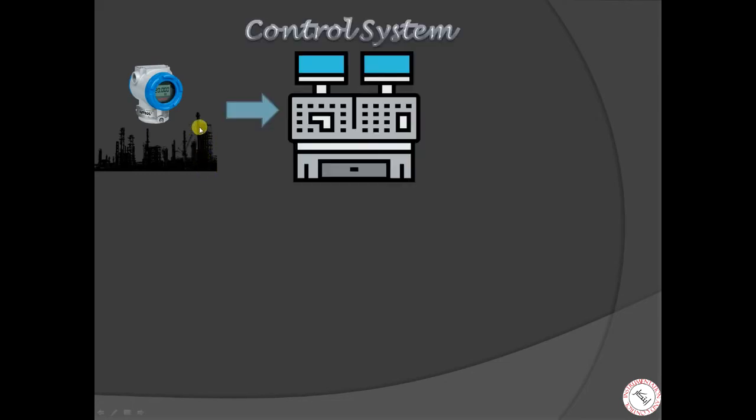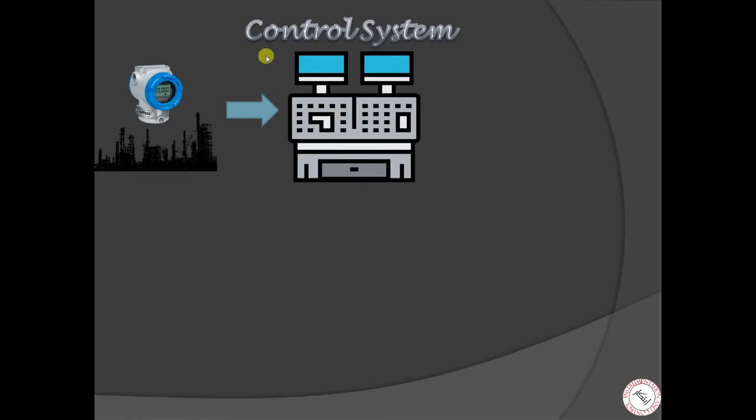So now that we understand a feedback control loop well, let's take it to the next step and apply it to an industrial control loop. But before that, we will have to understand the basic layout of the instrumentation and control systems in industries. Instruments are installed at the plant site or the field, which measures different process variables and transmits the measured values through electronic signals to the control system.